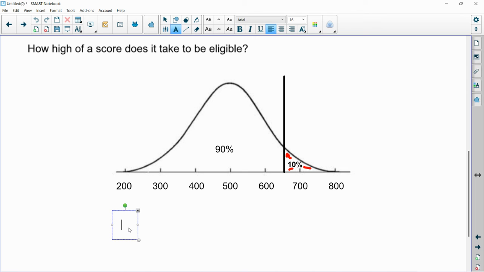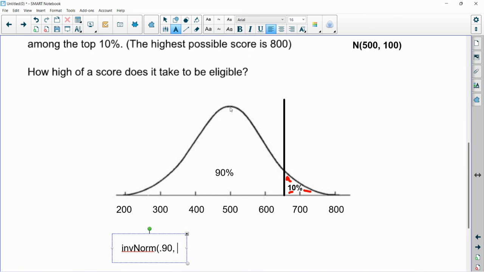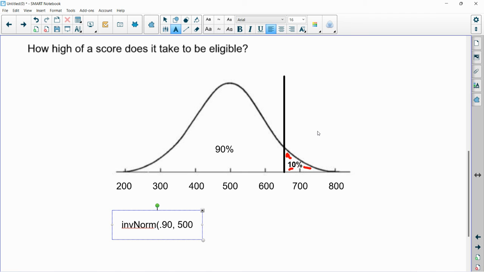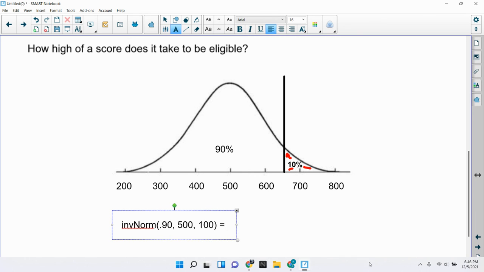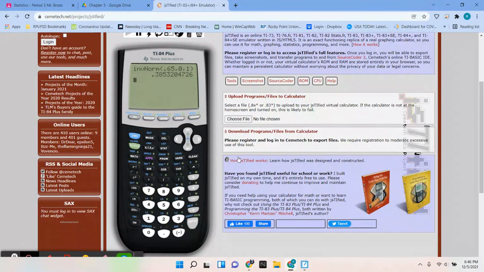So calculators. Now we're going to put in 0.90. Now here's where we do things a little bit differently from the previous question. In the previous question, we were looking for z-score cut points, just z-scores. Now we want actual values. We want a score. So now we have to enter the mean, or mu, which is 500, and our standard deviation, 100. So changed it up just a little bit. So let's do it. We got 90%, 500, 100.